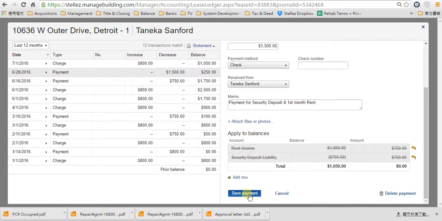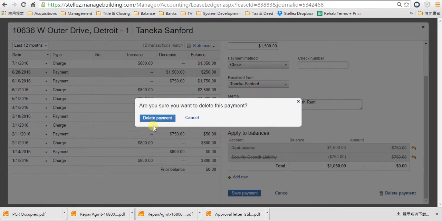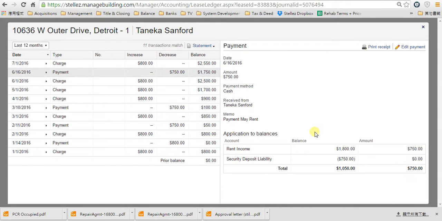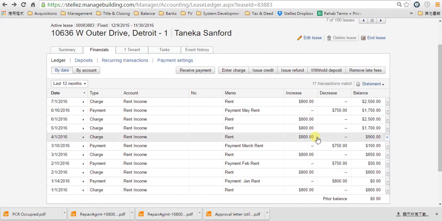Save payment. One more time. Oh, I can delete payment here too. Okay, so let's delete the payment like this. Okay, so it didn't let me save because it doesn't make sense if I delete everything, cross out everything and still save that payment, right? Okay, so see, it's not there anymore.